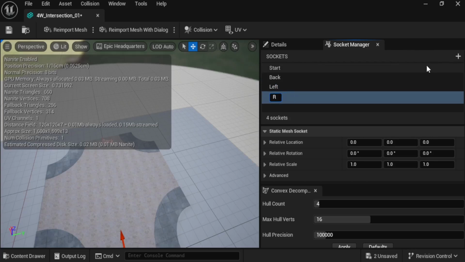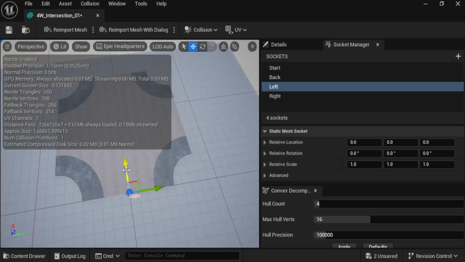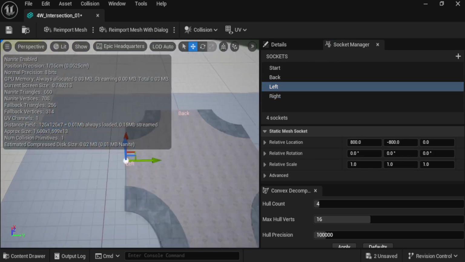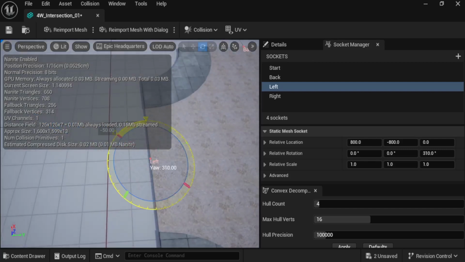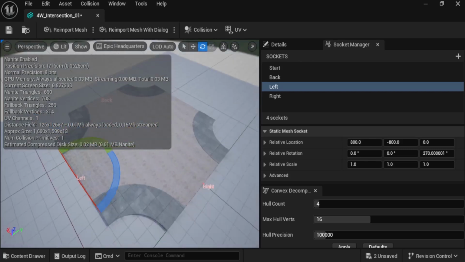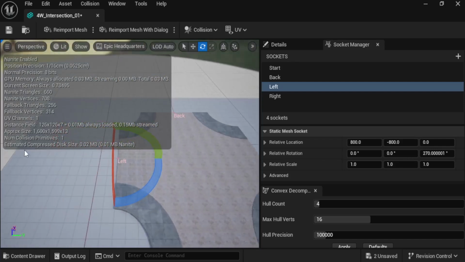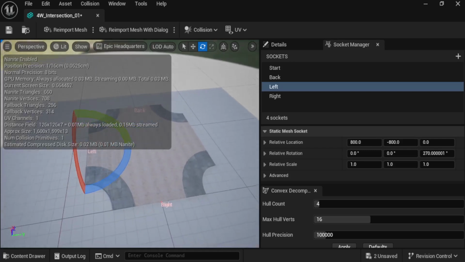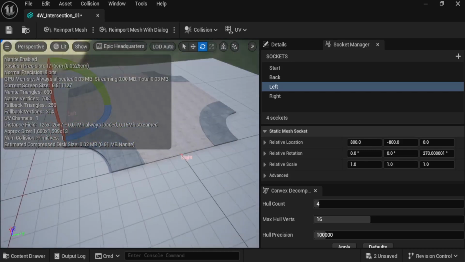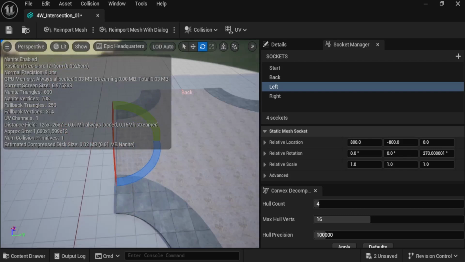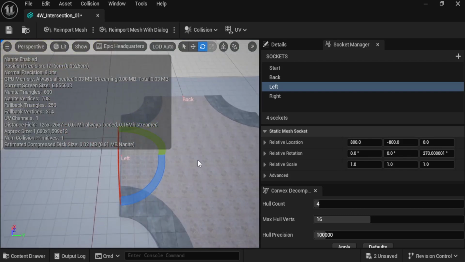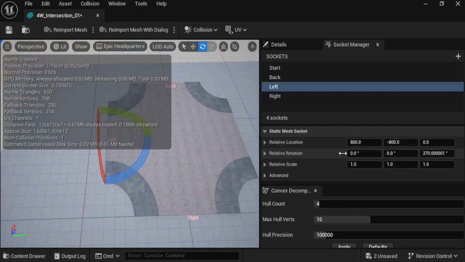I'm just going to go ahead and add two, one for right. But I'm going to select them up here. I'm going to start with my left. Bring it over here. I'm going to bring it to the side. Make sure it's lined up to the mesh. And by the way, it's best to keep your meshes uniform, like so many meters. I use centimeters. Like this one here says 1600 by 1599, 13 thickness. So I try to keep them as uniform as possible. That way the snap grid can line up. Okay, and I got that.